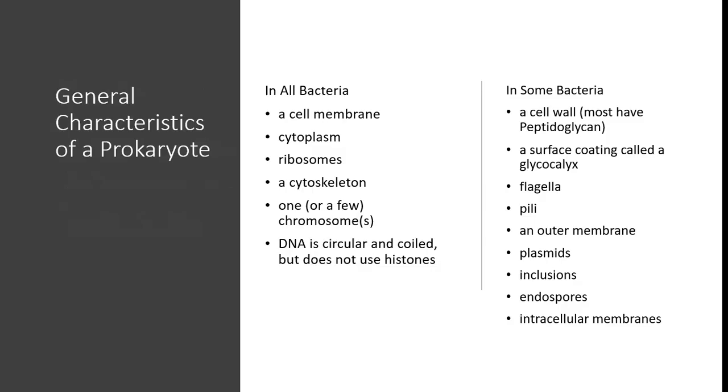Now, as we go through the video, a couple of things to point out. Recognize that some of the features or structures are going to be found in all bacteria because they are cellular organisms. So they're going to have a cell membrane, cytoplasm, ribosomes, and even a cytoskeleton. But a lot of those structures are only going to be found in some bacteria, or depending on whether they're found, their look is going to vary depending on their type or the group that they belong to. Those are going to be like their cell wall, those appendages of the flagella and the pili, and even some of their internal structures.